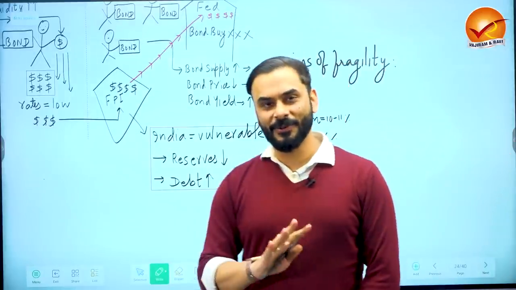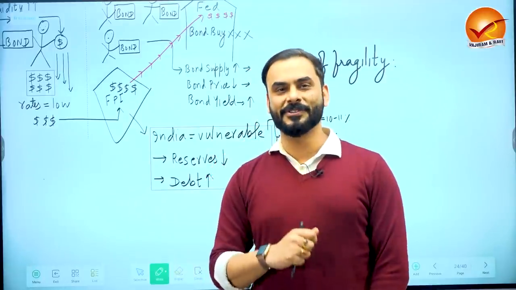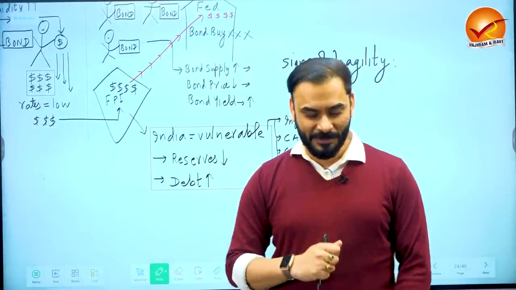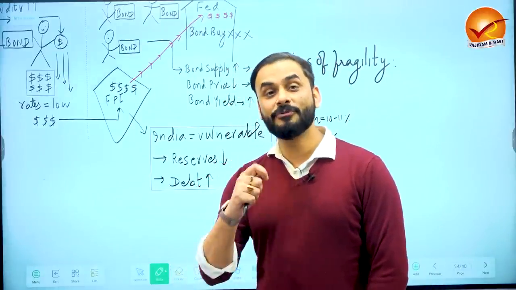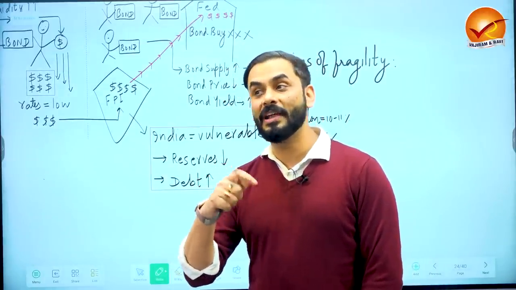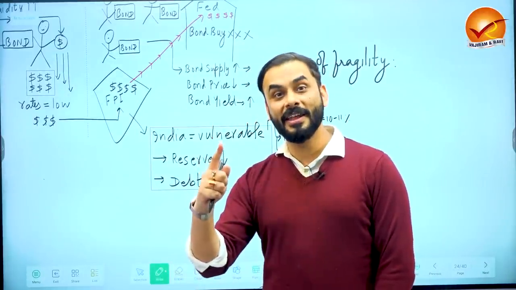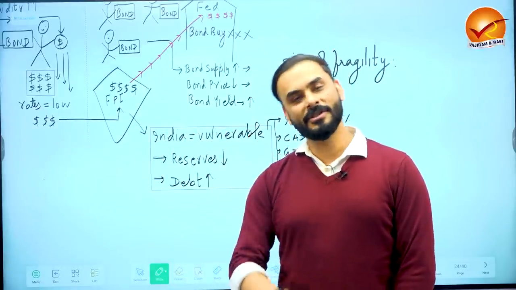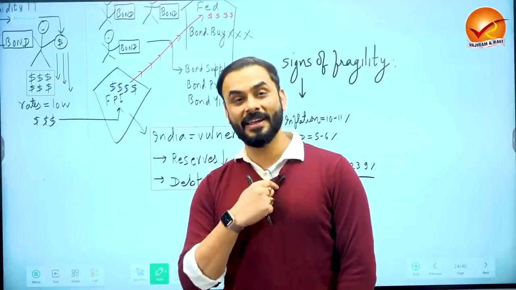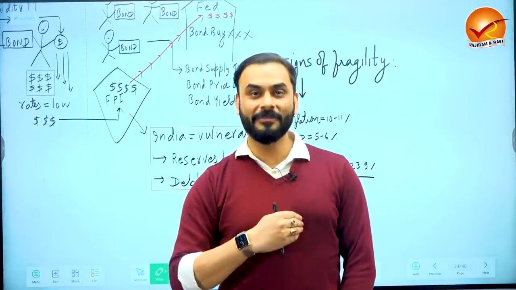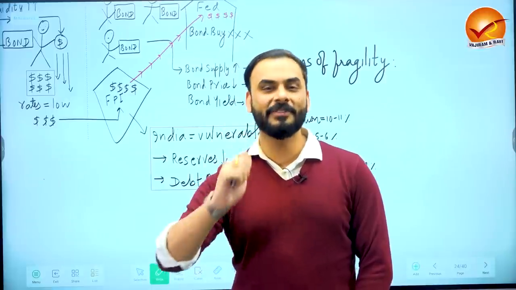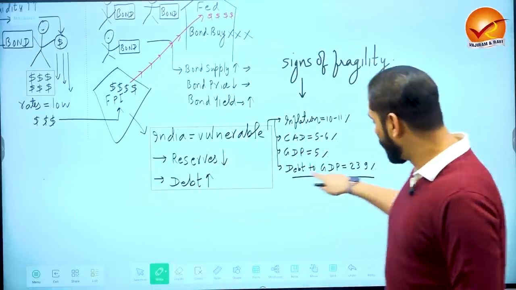Now imagine a scenario where income is 100 rupees, which means you are earning 100 rupees. Out of your 100 rupees income, suppose you have to return 24 or 25 rupees to somebody because you had taken a loan from someone. So suppose your income is 100 rupees and you had taken a loan from me worth 25 rupees. Out of 100 rupees, you have to give 25 rupees to me. What is left in your hand? 75 rupees. This was the situation of India.